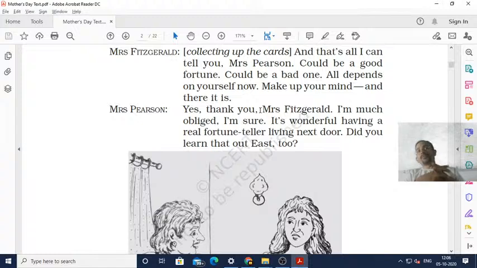You have to decide which way you would like to turn your future, and it's up to you. If you think that you would like to make it better, then you only can do that. No one else can do it for you.